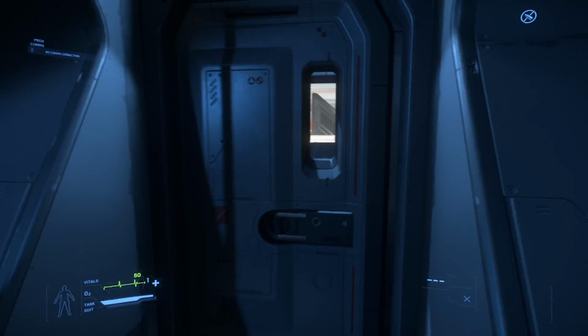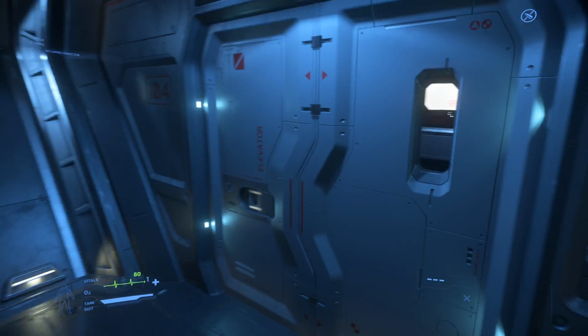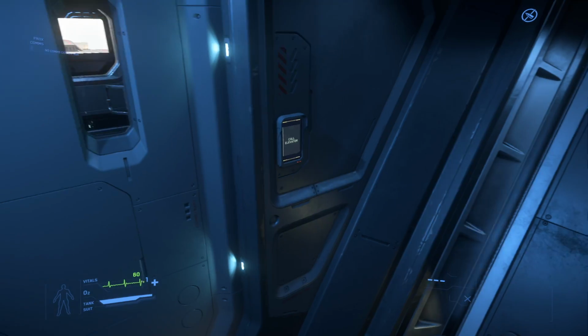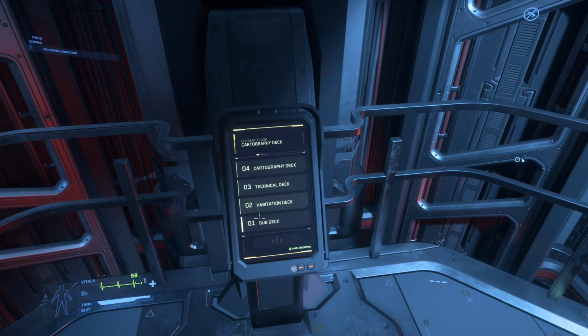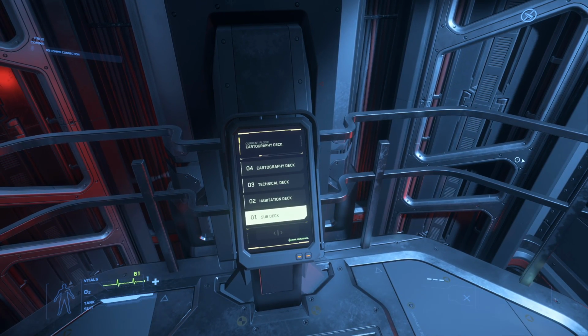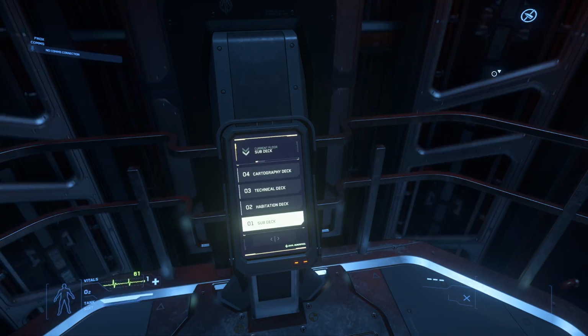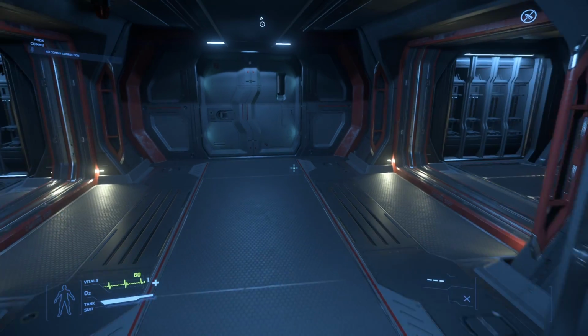But that's the Anvil Carrack. What's on the first deck? I'll take it down there. Hang on, let me figure out how to get there. First deck is the parking bay and the 3 cargo holds. Oh, there's 3? Yeah, but they're not that big. You'll see them here in a minute.